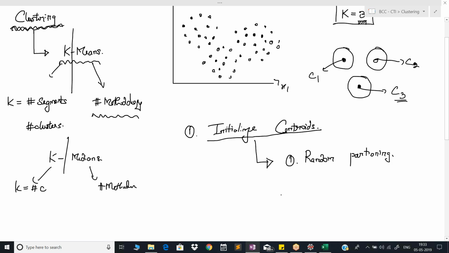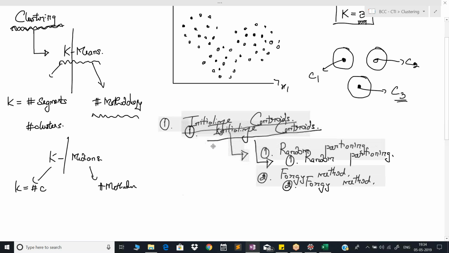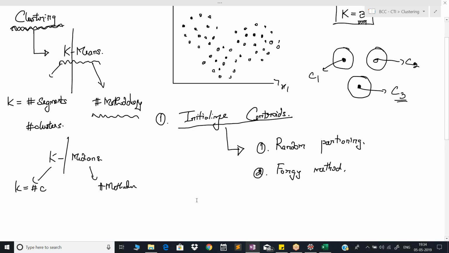Number 2 is something called as a Forgy method. Don't worry about the first one. I'm going to come back, as I told you, in the next iterations that we're going to discuss.